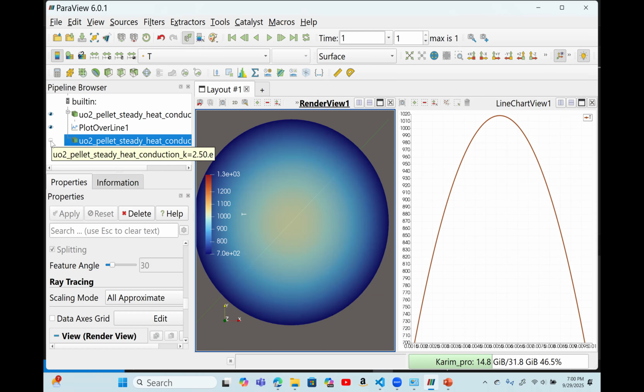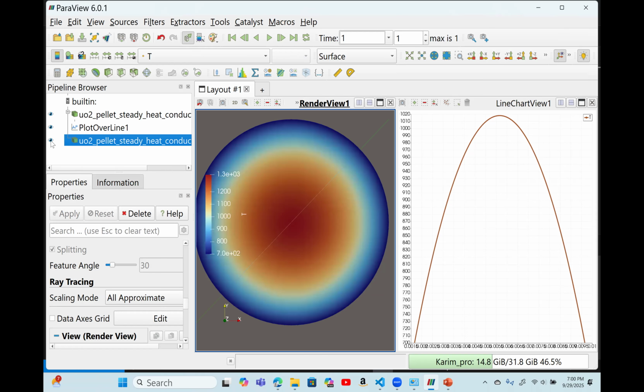So we can look at that on the mesh or on the pellet, but we can also use the plot over line again to look at the new parabolic profile for the case of low thermal conductivity, which we know will have a higher center line temperature, and also a higher temperature gradient overall. So let's do that. We can do another plot over line here. So hit this icon.